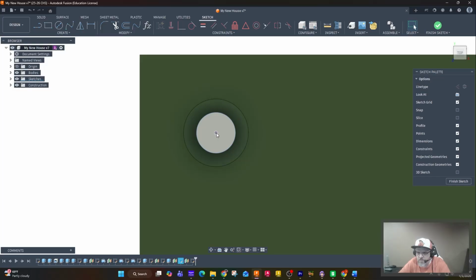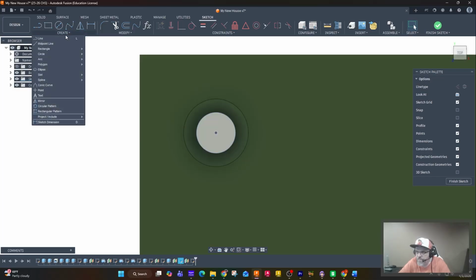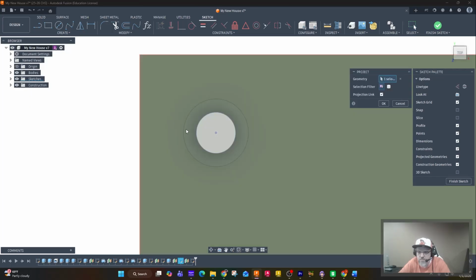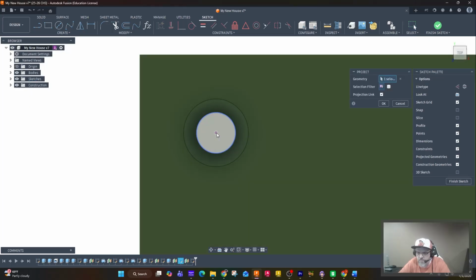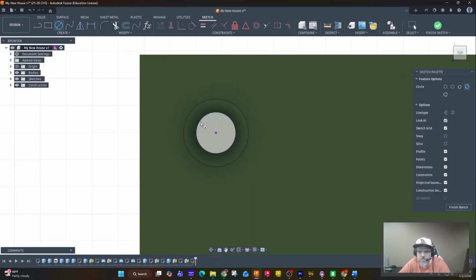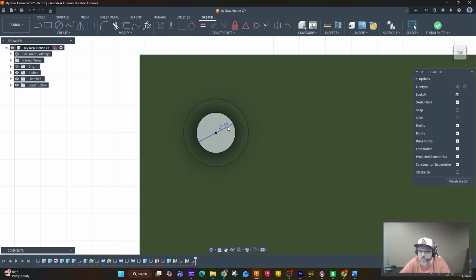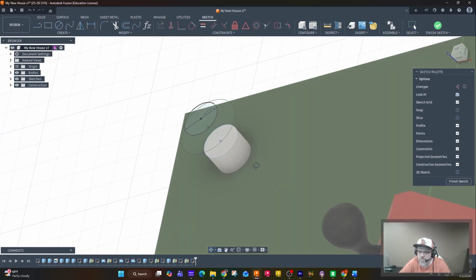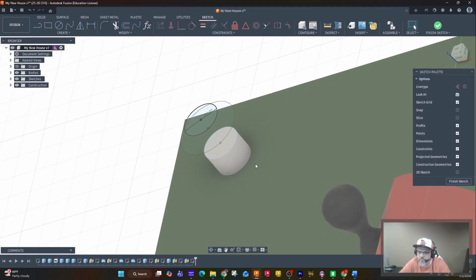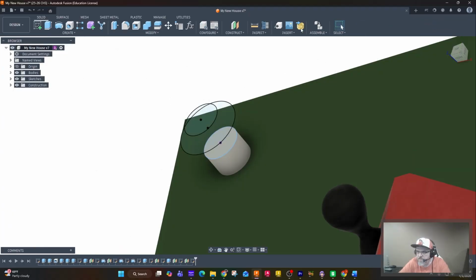We're going to do our project include on our center point. Here we go. We're going to do a slightly smaller circle. We'll do 1.5. There we go, 1.5 works. And then we'll finish that sketch.